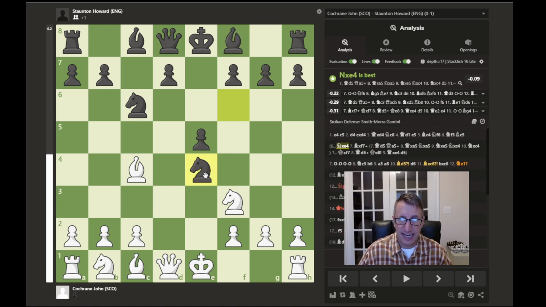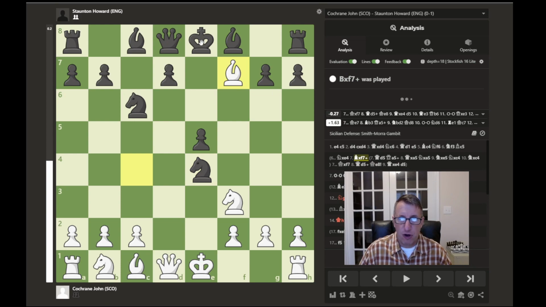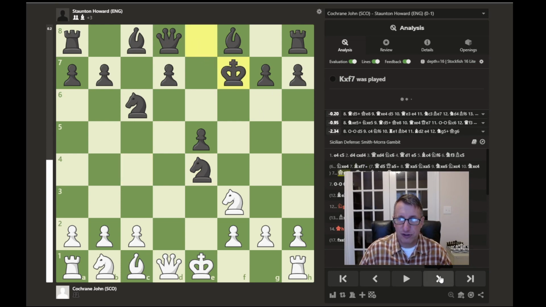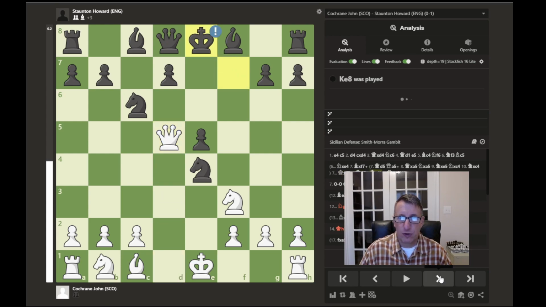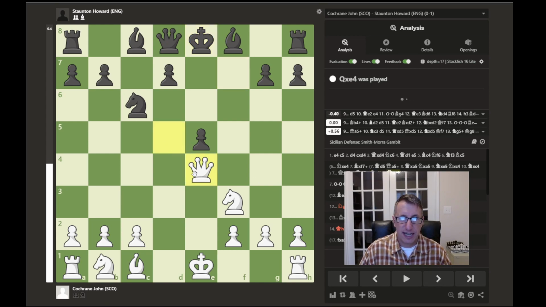If knight takes e4, then there are different options here. One of them could be to immediately capture this pawn with check. And then if the king recaptures, we have queen to d5 with check, and the king would have to move. But then we have the queen recapturing.